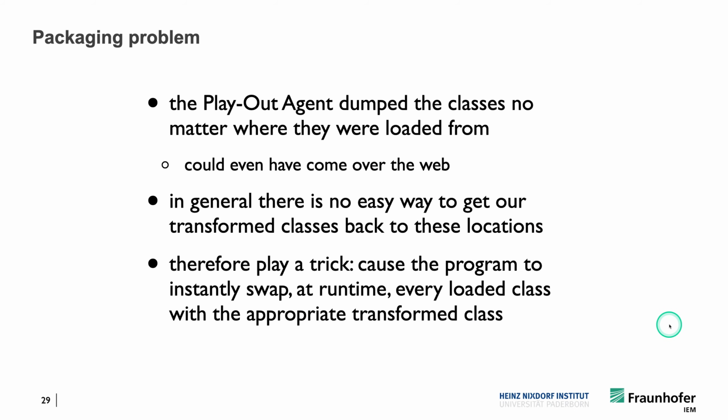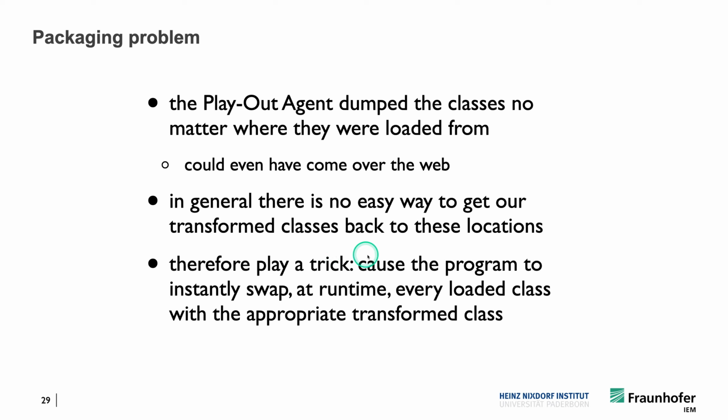And so the packaging problem is that the play-out agent dumped the classes no matter where they were loaded from, right? It dumped it all in the same directory. They could even have come from the web. And in general, there is no easy way to get these classes, or the transformed classes, back to these locations. And therefore, we actually don't do this. We rather play a trick again. And I think it's really a nice trick.